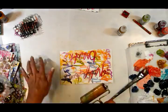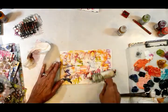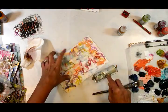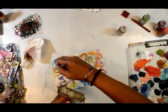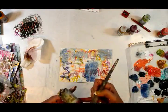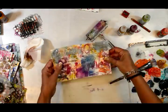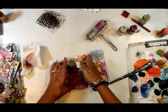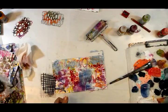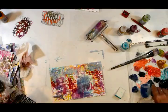I always seal my pieces with Spectrafix — it's low odor, something you can use inside, and it seals the page. Now we're moving on to our handwritten page. Again, that initial color in the background gives us something to respond to; it helps us decide what colors and shapes we like. Right now I'm adding interest with color using my brayer and some paints, working from the colors already there — being careful to not completely knock down the background, because all of those different layers that peek through make a really great background.